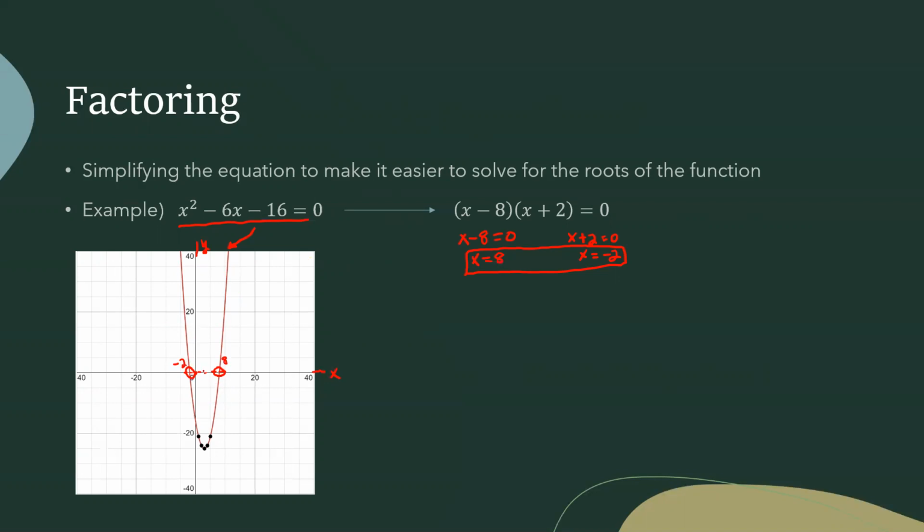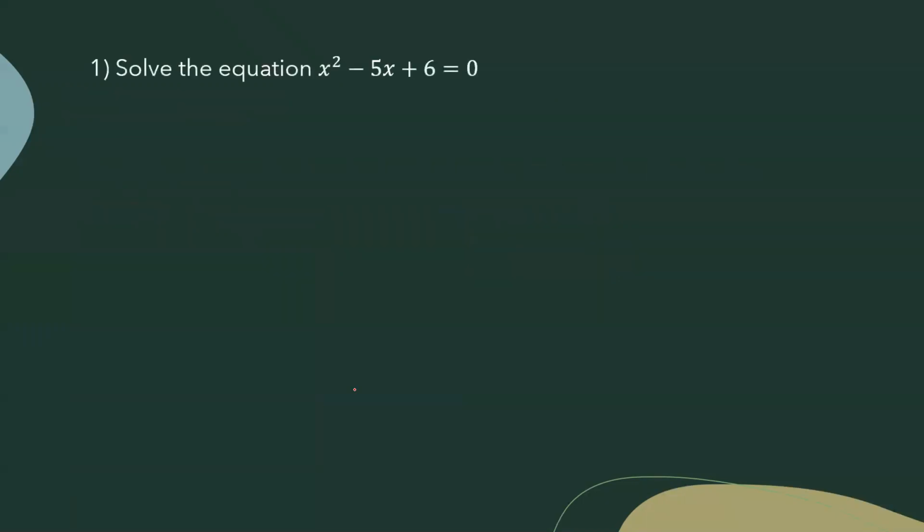So when you're finding the roots of the function, you're just basically finding where the graph crosses over the x-axis. So let's get into our first example question. I'm going to give 3 example questions for each of these topics, just to go a little bit more in depth on it in regards to the problem solving process. All right, so here we go.